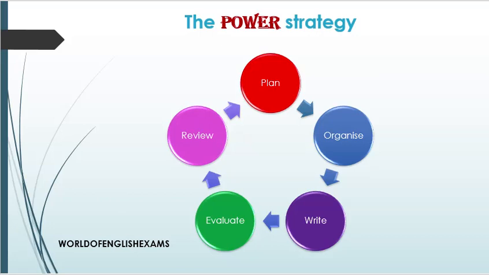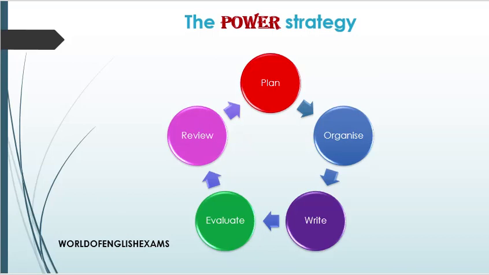So you're going to plan, organize, write, and after you write, please have at least 4 to 5 minutes to evaluate and review. You need to check for spelling errors, or check the band descriptors, whether you're satisfying the 4 band descriptors or not. Basically, band descriptors are nothing but the marking criteria which are used to tell whether you have written a good letter or not. The same band descriptors are also there for Task 2 with a small change. Evaluation and reviewing will help you to overcome that and understand what the band descriptors are.